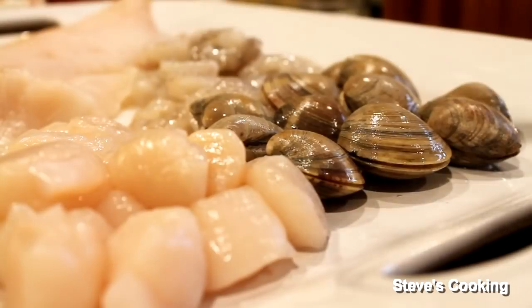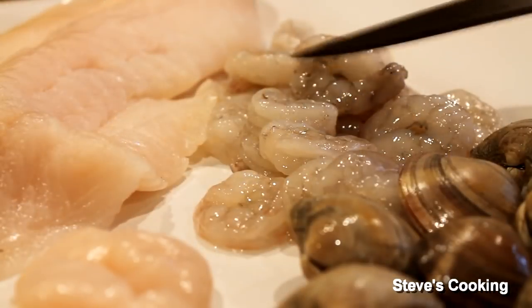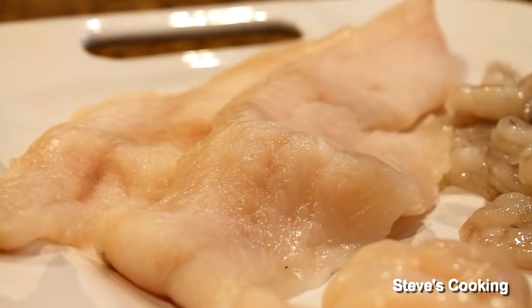using them. Gonna be using some clams, and make sure you wash them really, really good. Some white shrimp, and some beautiful white cod. You can use any seafood that you want, these are just my favorites.